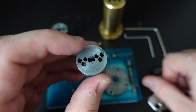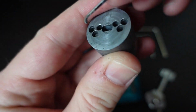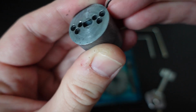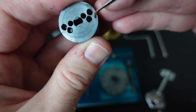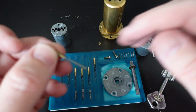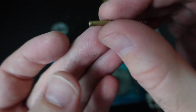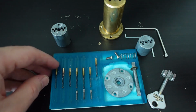Maybe one thing that is pretty interesting is that there is actually overmilling in this core. Probably you can see it, but here, 4 out of 6 chambers contain overmilling. That's pretty interesting. I'm not sure if it does anything, but it's there, so that's pretty cool. And all of the drivers are very, very tapered. They may not look like they are, but you have to push them like a million times before they truly get set. So this is what the drivers look like.